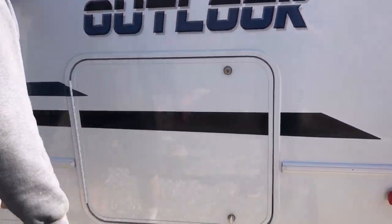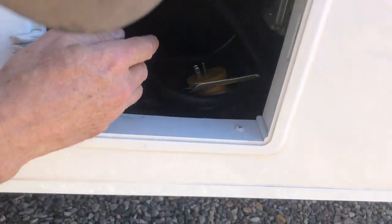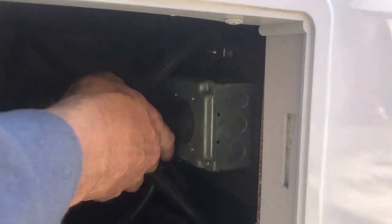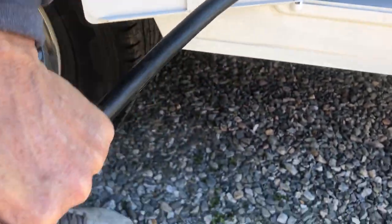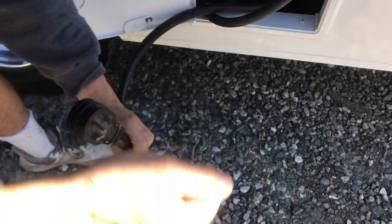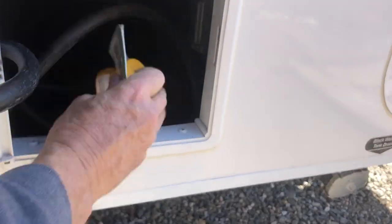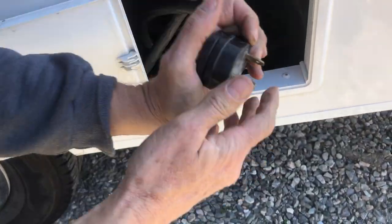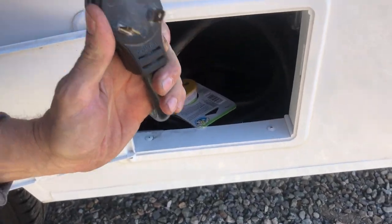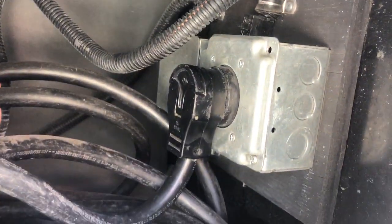Here is your power. If you're at a campground, this thing's plugged in — you have to have it plugged in for the generator to work. It plugs into itself. This is a 30-amp cord; at a campground you plug it into the campground and they'll usually have a circuit breaker. There's also an adapter here — if you don't have 30 amps and only have 15 amp, you can use our adapter. The important thing is to plug this back in so the generator will power everything. If you don't plug that in, the generator won't power anything.